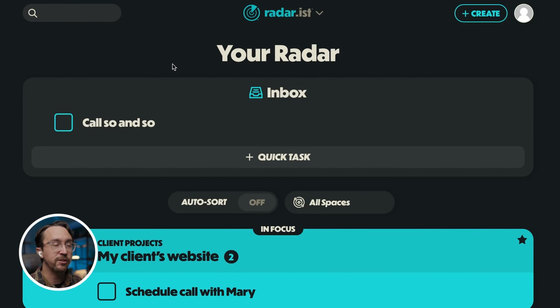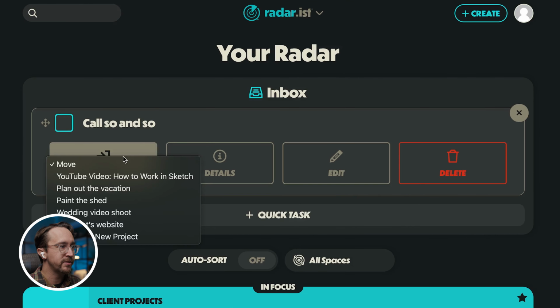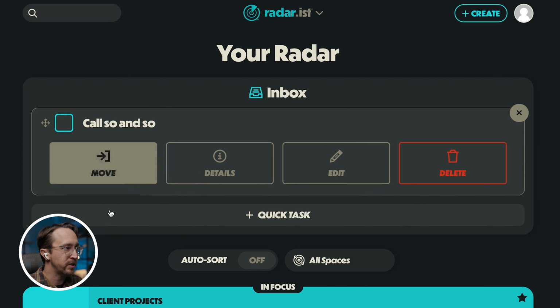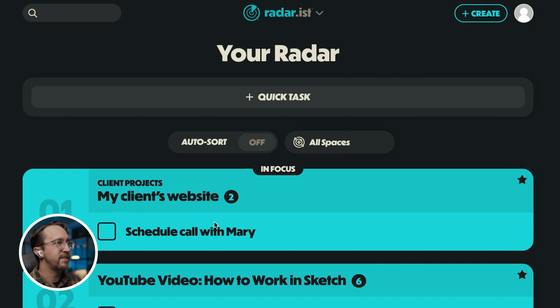But the real idea here is that the inbox is here to get things out of your mind so that once you have time later, you're left with two options. One, you either do them. If they take less than 5 minutes, just do it, get it off your plate. But if it's something that takes a little bit longer or you're not ready to do now, you can always click on this and then maybe move it to a different project. And then there you go. It's out of your way, it's filed where it needs to go.